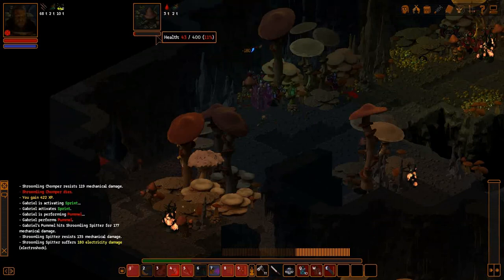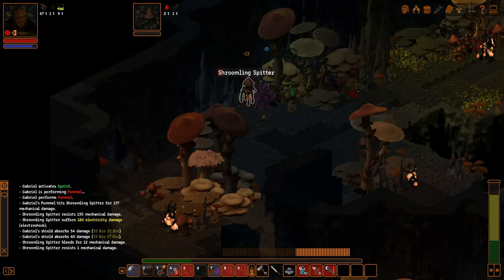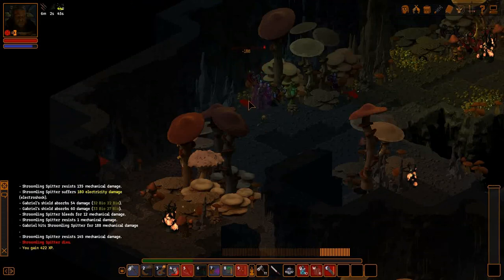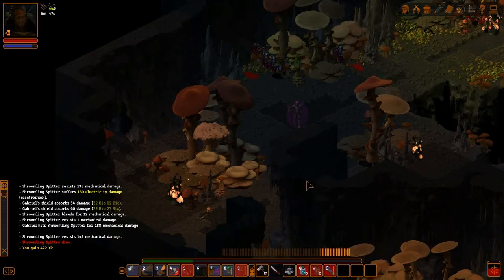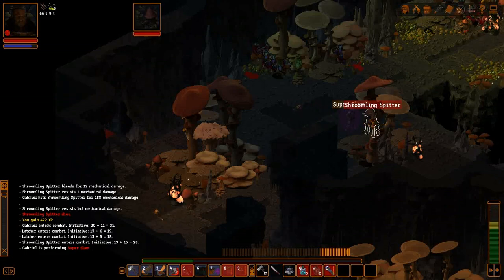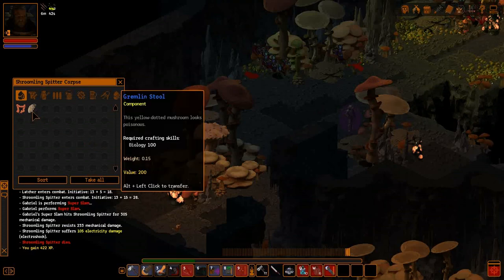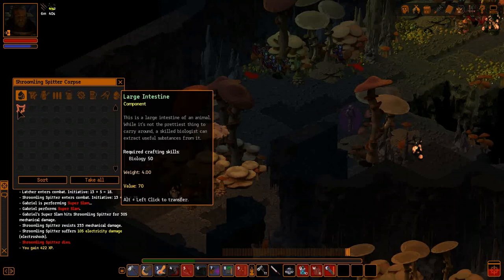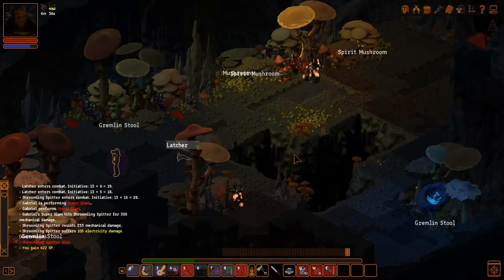So close. Oh, this thing can't get through our shields. Perfect. Sometimes they leave bodies. They didn't in this case. The bodies will have random fungus in them. Here we go. See? Oh, right, and they do have creature bits too. Here's some large intestines. I guess we'll take it just to make sure the body fades away.